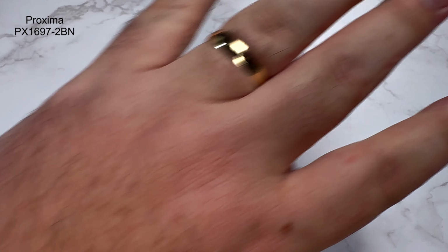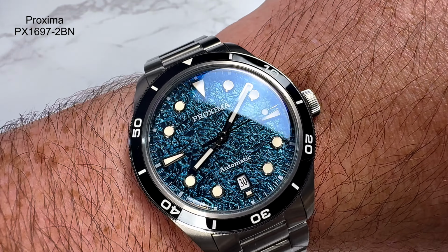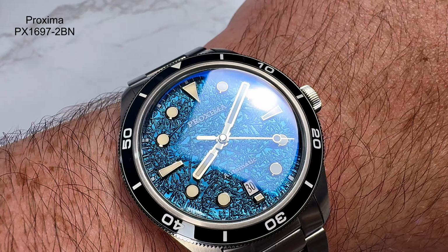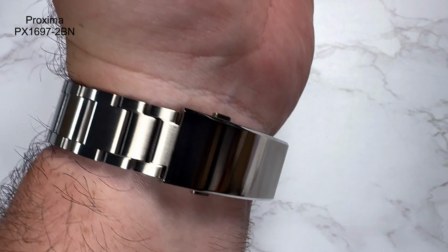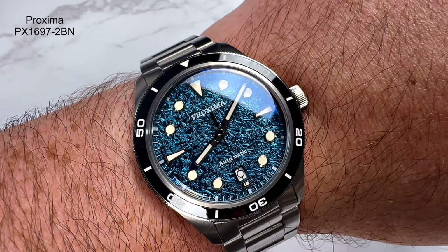Okay, so guys, this is what it looks like on my wrist. I think it's a very, very pretty watch. The hands, indices, you'll recognize the case, definitely you'll recognize. But the dial is beautiful. And like I said, the hands and indices do complement it because they're so well finished. And the construction generally is good on the fly clasp. It's ticking a lot of boxes, isn't it? I think it is. What do you guys all think?